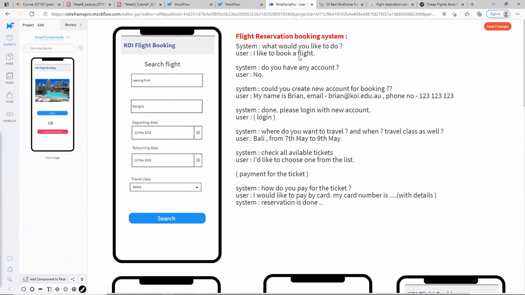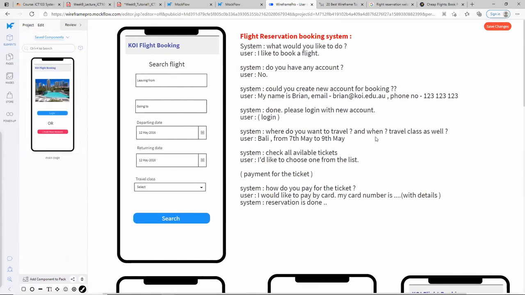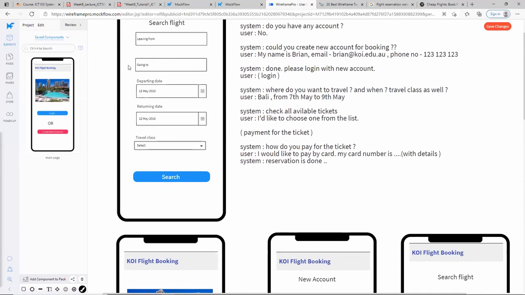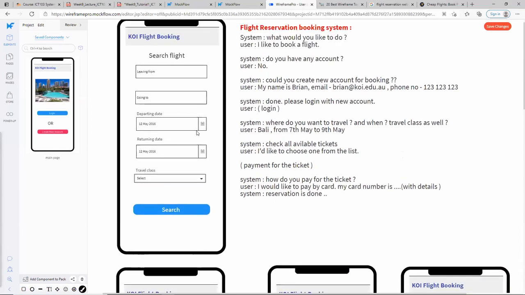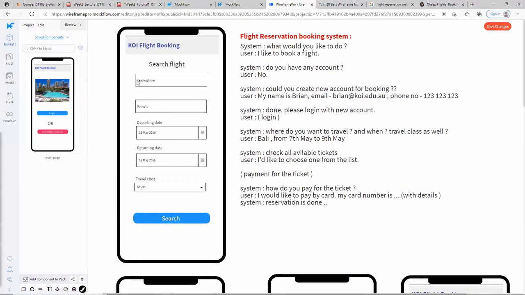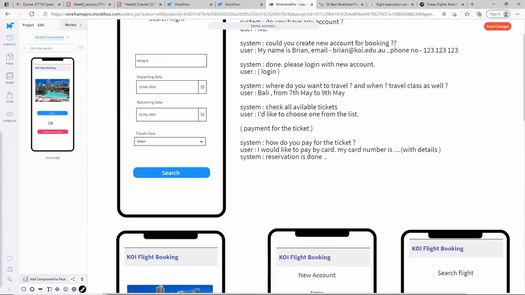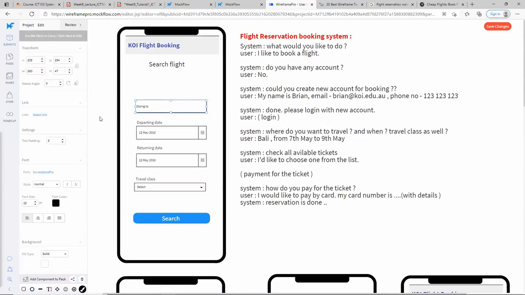After this flight search, the system will give you the list of available flights. So what's the time? 8:25.